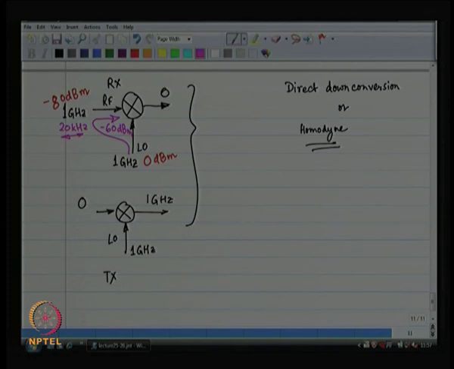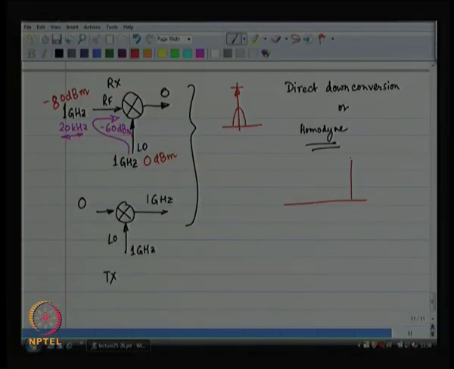All right. So, in that case, what are you going to get at the output of the mixer? Well, you are going to get your signal at DC, and on top of it you are going to get the LO times the LO, which is 20 dB larger than the signal power. Okay, and that is also going to be at DC. Is this a problem? Does not look like it is a major problem, it is only at DC.